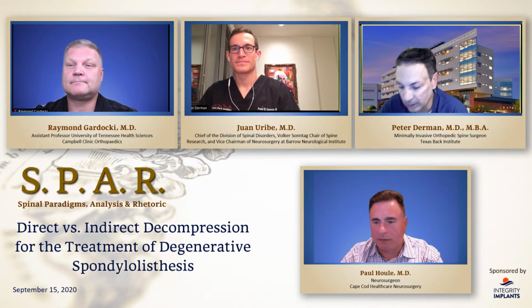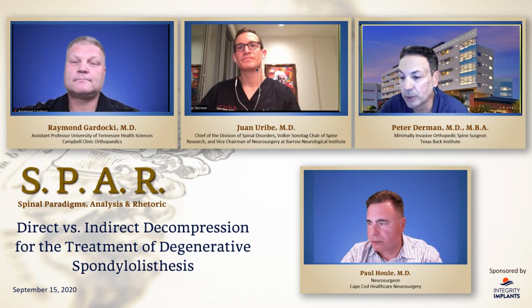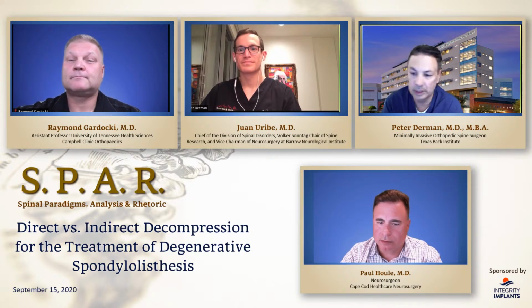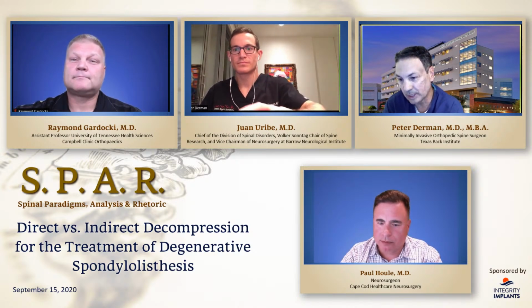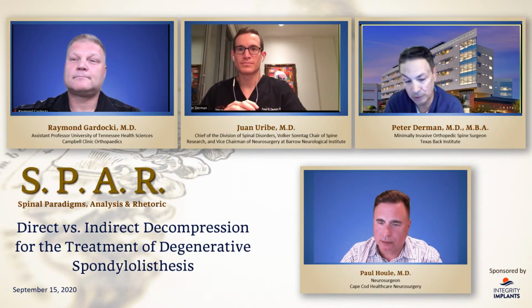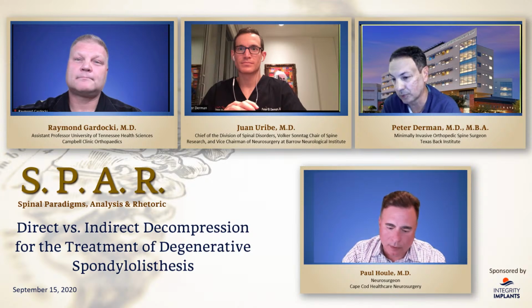Obviously patients with significant, like a short pedicle syndrome, neurogenic claudication, bad stenosis. But in those patients, a lot of times I just do lateral and then I do laminectomy on the back and then I get the good fusion. But at the end, obviously it's a dealer's choice, but I think it's a generational change. When I see my residents and my fellows, when they finish, they're doing less TLIFs and more lateral and ALIFs, and that's the little change in the future. I'm sure that Peter is going to choose hard TLIF, but I'm sure that he's going to see it in his own practice, his people are turning a little bit.